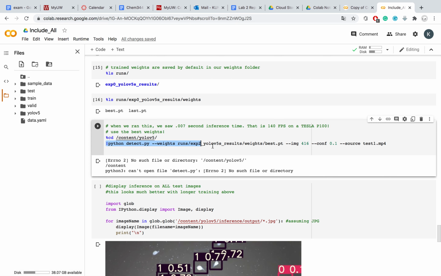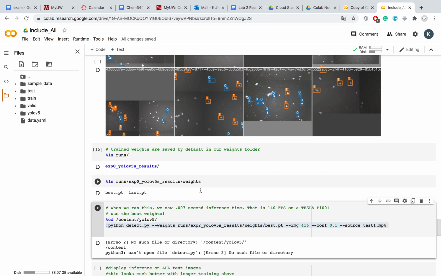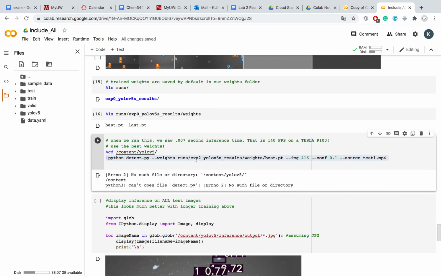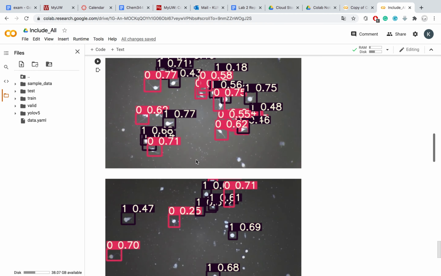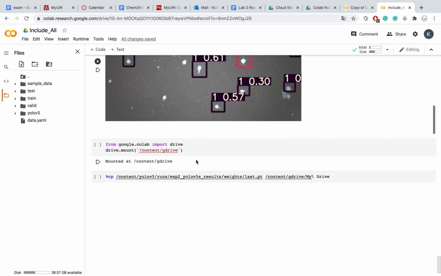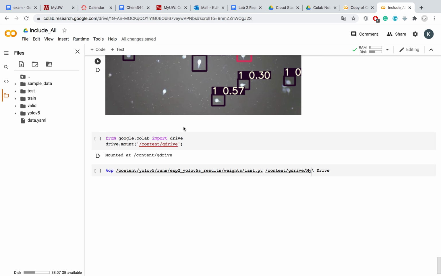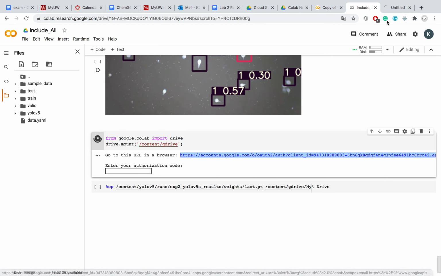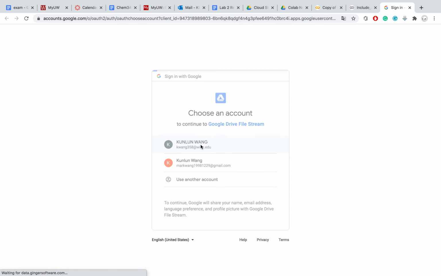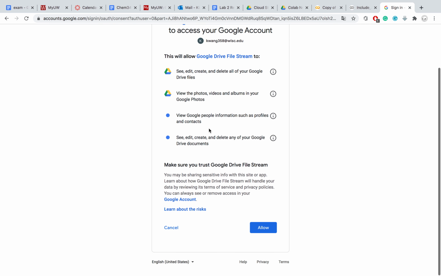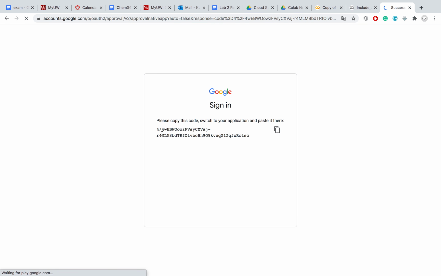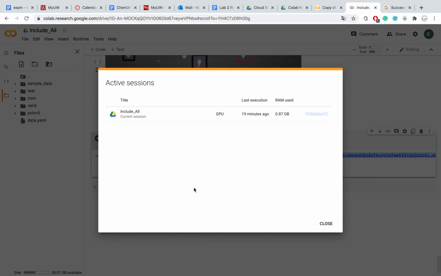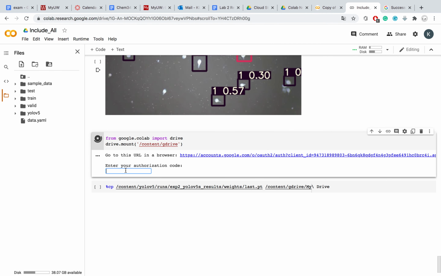Oh yeah, before I end this video, I want to show you how to actually save the model you've trained. To save the model you've trained, you need to execute this, which is going to mount our drive. It's going to tell me some authorization code.